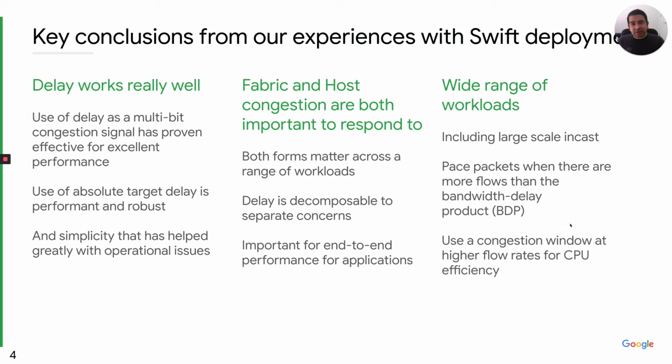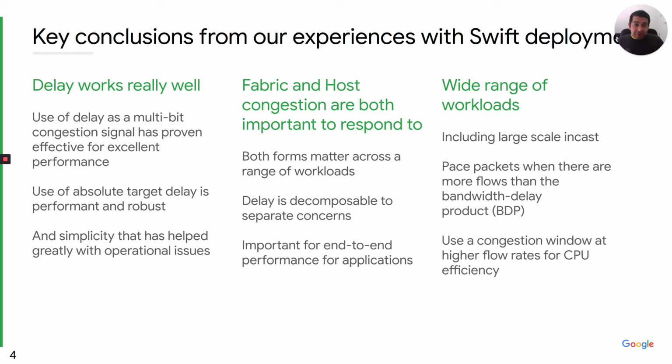Let me briefly summarize some of the conclusions from our experiences as we deployed Swift fleet-wide at Google. First, delay works really well. The use of delay as a multi-bit congestion signal has proven extremely effective for excellent performance, for robustness, for simplicity, which has helped greatly with some of the operational challenges.